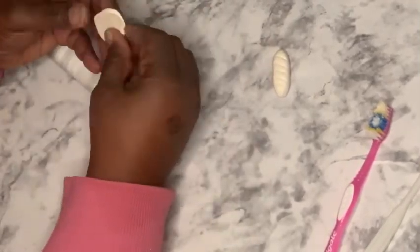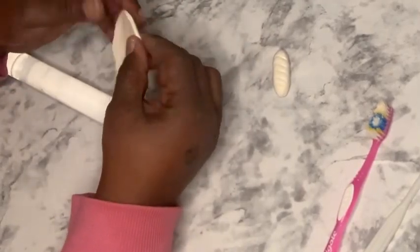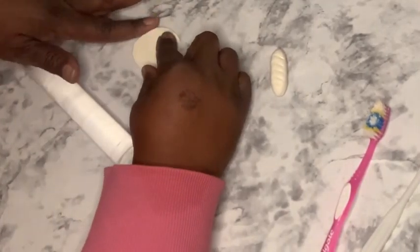And then I'm going to take this other piece of oven baked clay, and I'm going to make the cutting board that it's going to sit on. When you guys see these, you're gonna just think they're so adorable. They really are. I mean, I could seriously sell these. That's how cute they are.